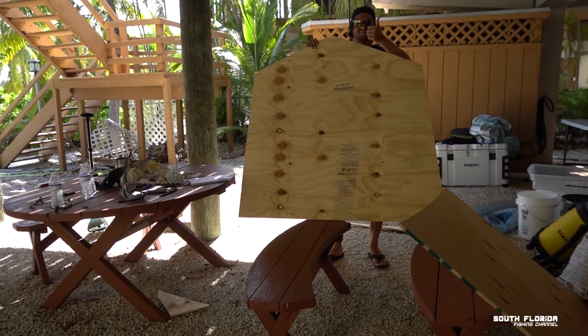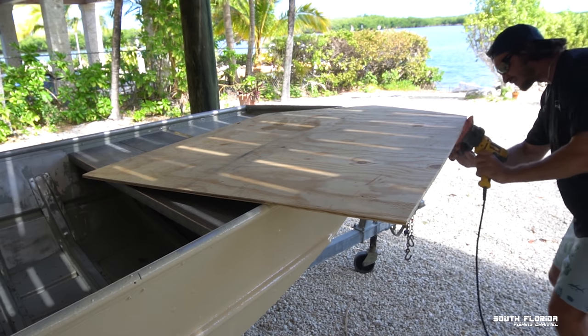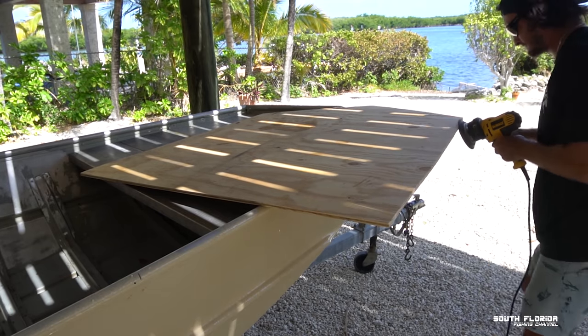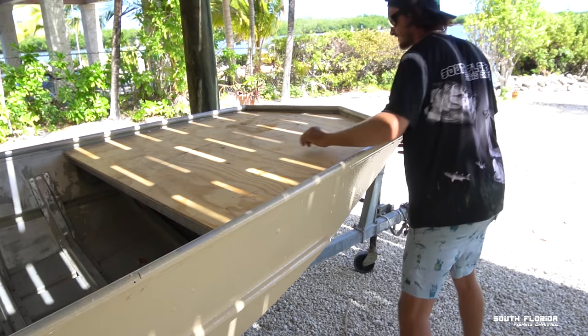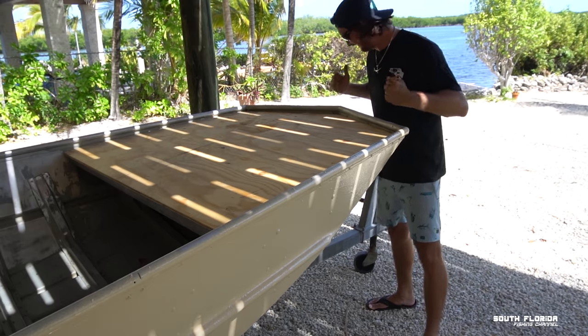All right, she's good to go. If you have any troubles fitting the wood on your Jon Boat, you can just give a little sanding to whatever spots are giving you problems, and that should usually fix it and it'll slide right in. Yeah, baby.